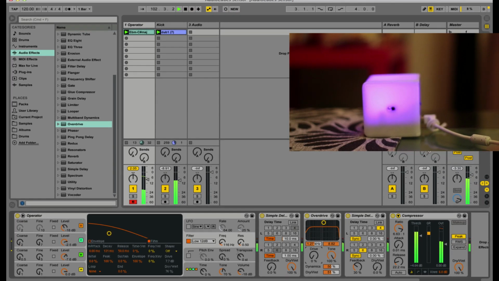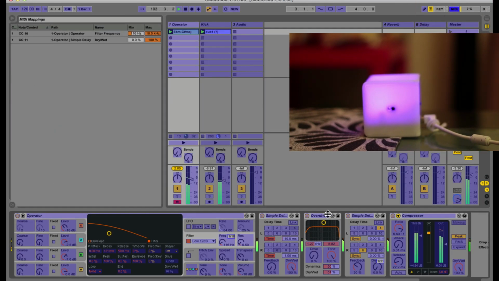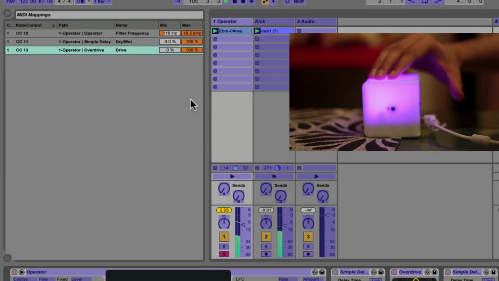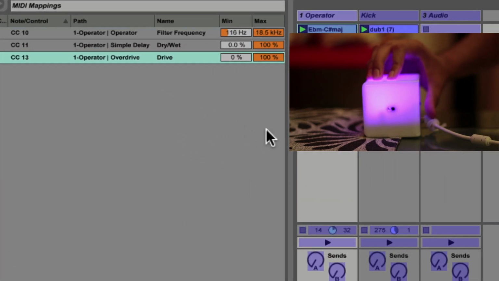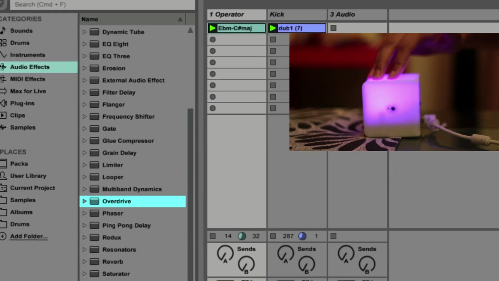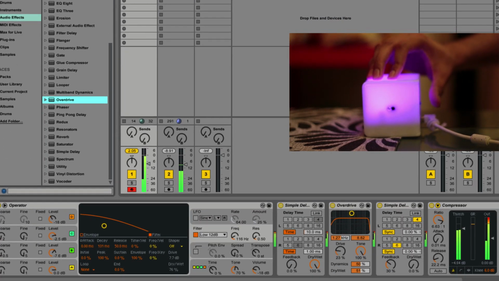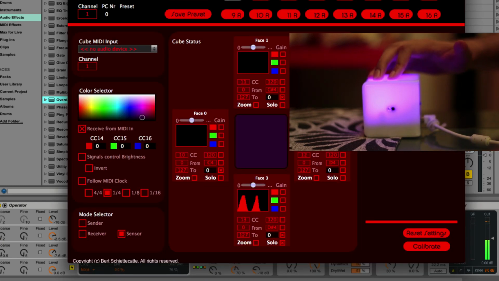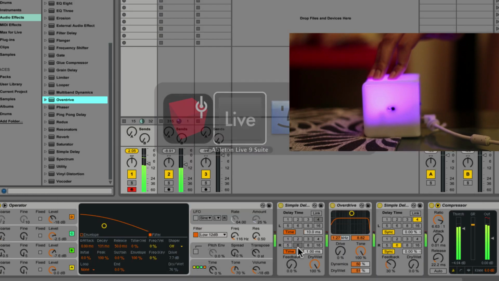Back in Ableton, switch on MIDI mapping. And just click on the parameter. I think I'll also limit the maximum. Don't want the synth to sound too distorted. Okay, let's try it out. Get out of MIDI map mode. Looks like it's responding. Let's unsolo the phase so we can control all three parameters at the same time.